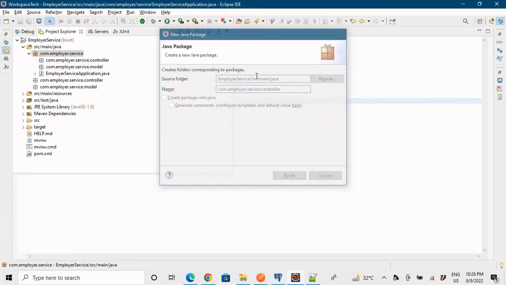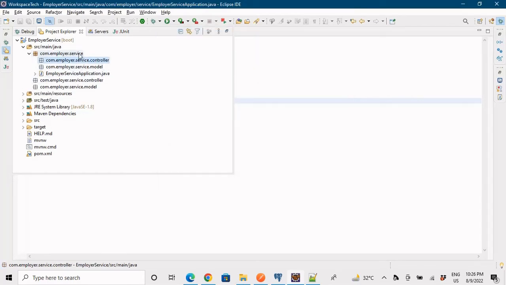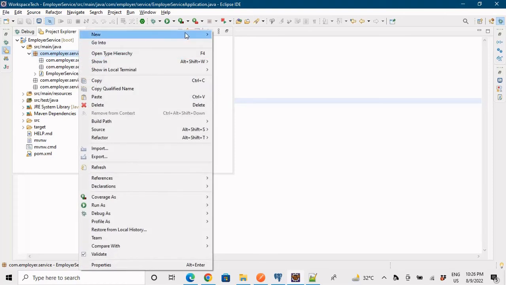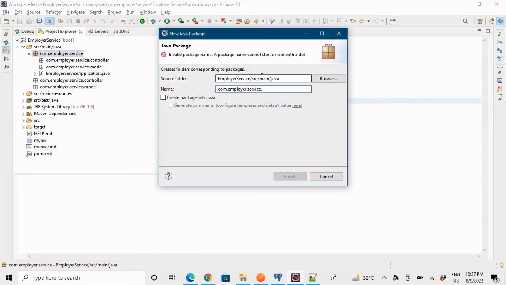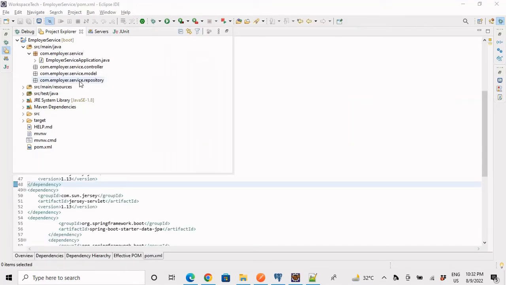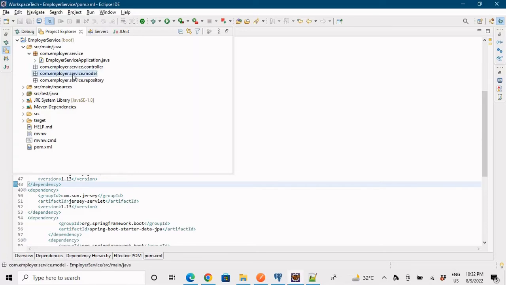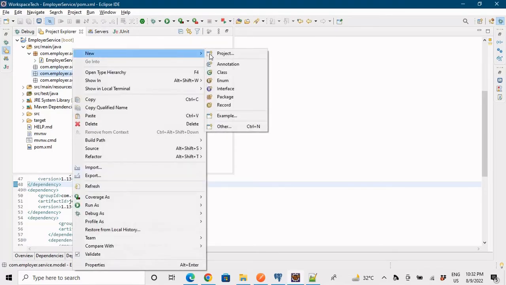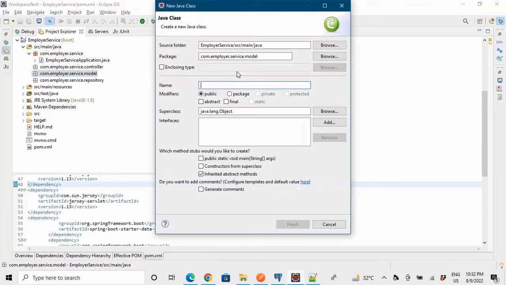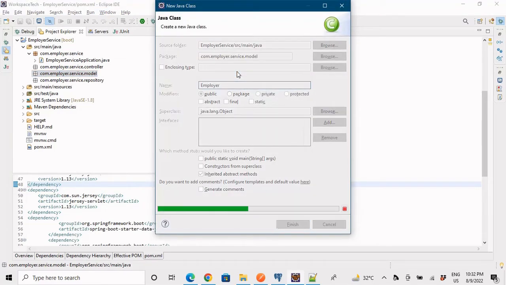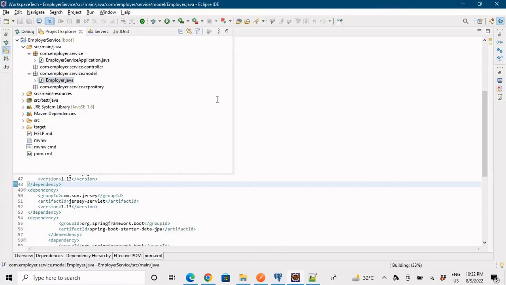And then a package of a repository, right? So as our packages are made, now I'll start by building our model class. So I'll simply make a class and I'll name it employer, right? So this would be my employer entity.